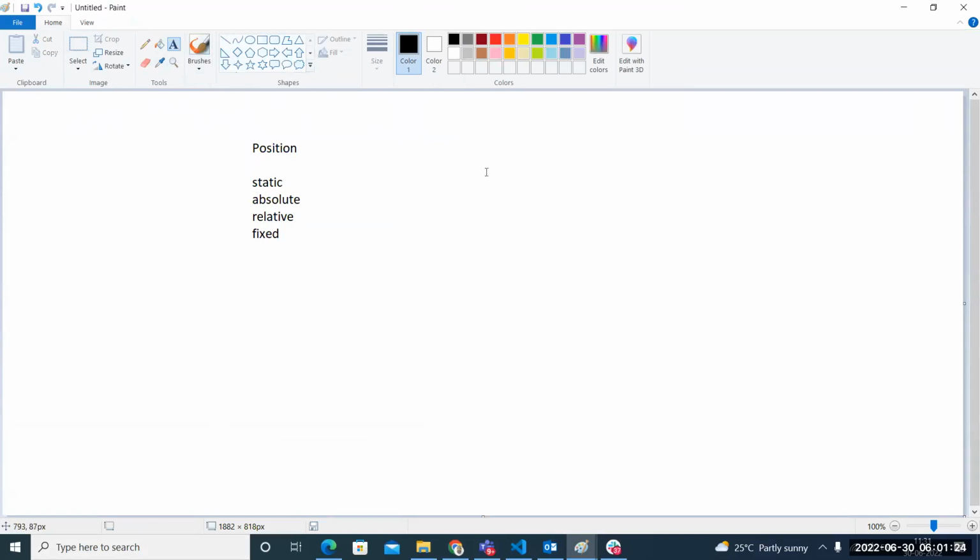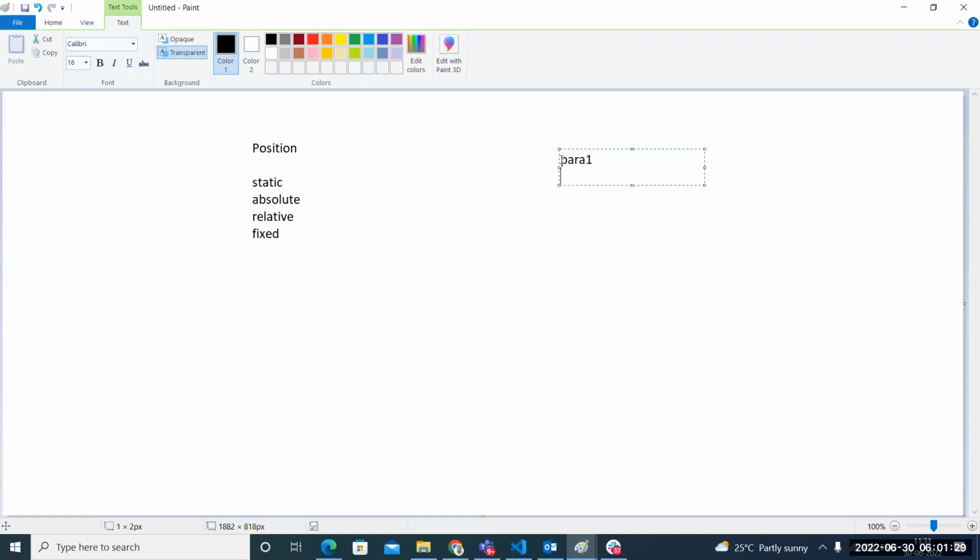That means, if I have some paragraphs, para 1, para 2, para 3, para 4, and the position of all the paragraphs is static, can I make para 2 display before para 1? Possible? Yes, sir. You are telling why? See, if all the paras' positioning is static, and I want to shuffle, meaning para 2 would be at the beginning, para 1 second, para 4 third, para 3 fourth, is that possible in the static case? No, it's not possible. Okay, so static is nothing but normal document flow. In whichever sequence the paras are there, in the same sequence only the paras will display in the output screen or in the browser. So that is what static is all about.